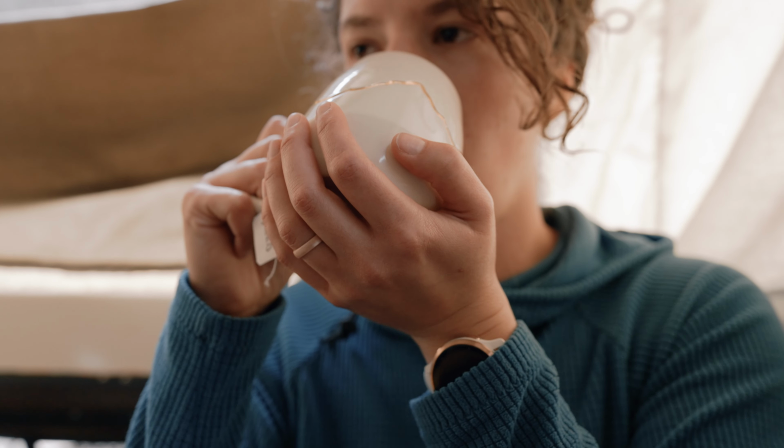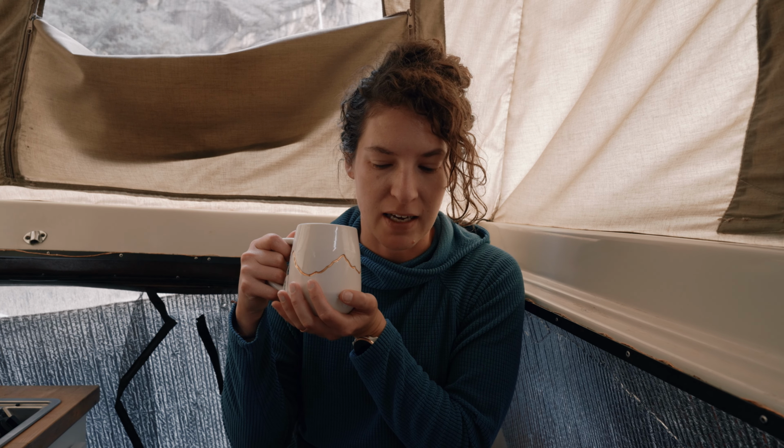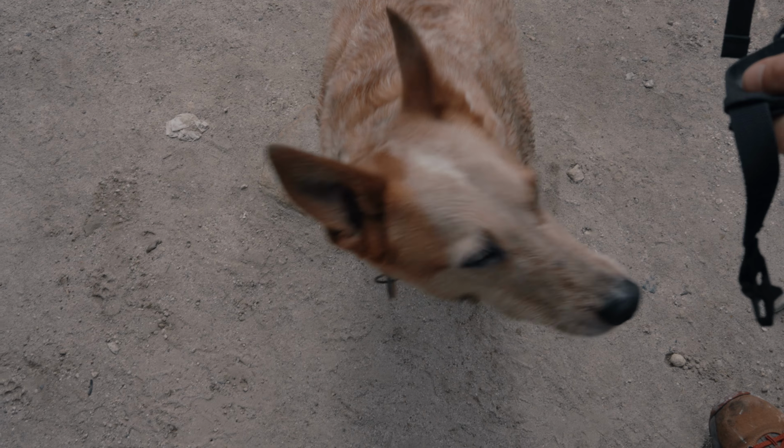From sea level to almost 14,000 feet in about 2 days, which means I'm feeling pretty bad up here, so I'm drinking some coca tea, which supposedly helps, but I just have a pretty massive headache and I feel pretty sick to my stomach. I still want to go on a hike and enjoy the time here, but it's hard when you feel so bad.